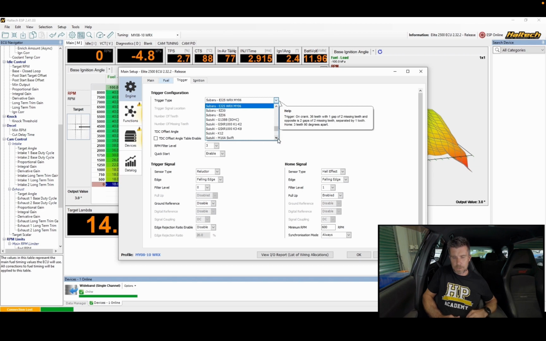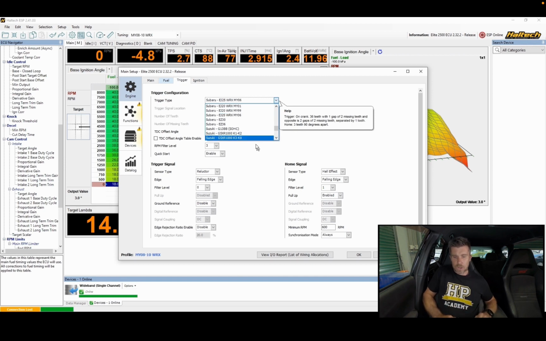If we open up that menu, we can see there is a reasonably extensive selection for a wide range of engines. And this is, again, pretty common. This is what we could expect from most aftermarket ECU manufacturers. They're trying to make our job easy. So for a lot of common engines, they've already done the hard work of decoding the trigger pattern, and once we do this, all we need to do is select that trigger pattern and everything's set for the ECU to understand the information that's coming through.